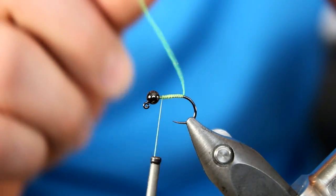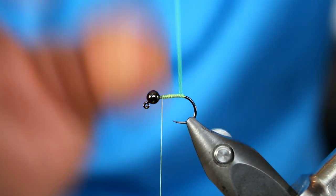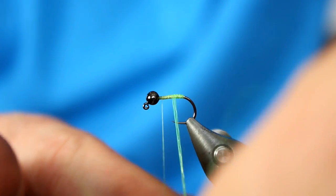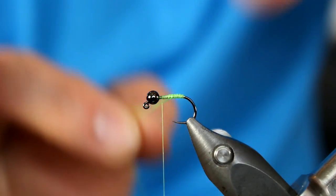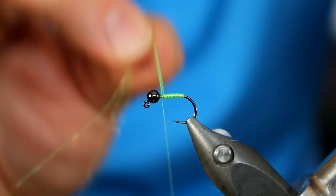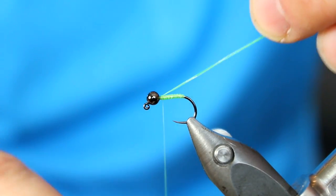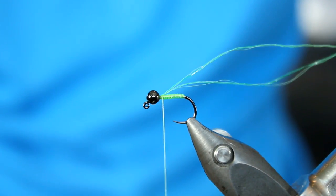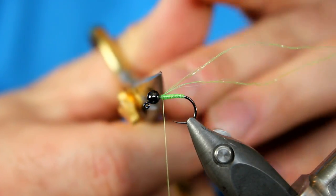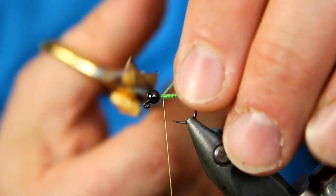At this point, I'll just continue to keep these two pieces of body quill lined up and wrap them forward together with touching wraps. I look at this as pretty secure material, so I've never really used any type of ribbing with it, but if that's something you'd like to do, you could add a ribbing. Once we get close to the bead, we can tie it off — just two or three wraps. I'm going to wrap once with this body quill going towards the rear of the hook. Sometimes whenever I cut this stuff away, it will just kind of break off and that extra piece will shoot forward over the bead. I don't think the fish care at all — just talking from a fly tying perspective to make it look a little better.